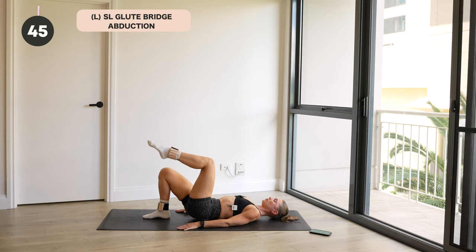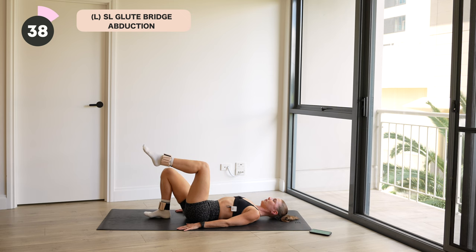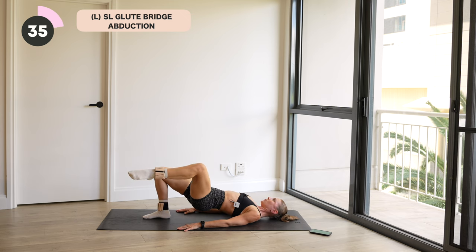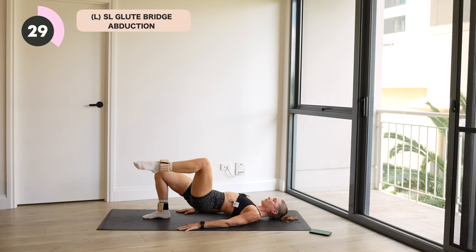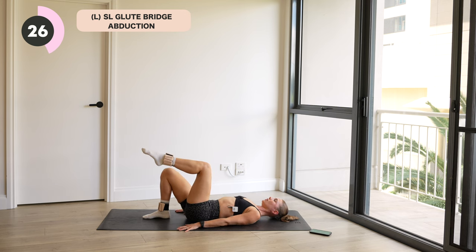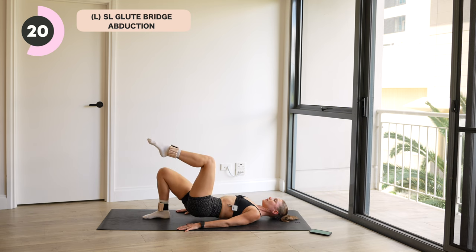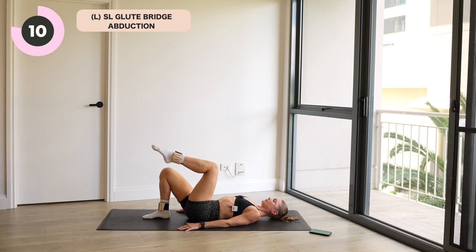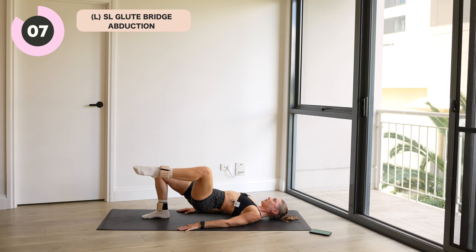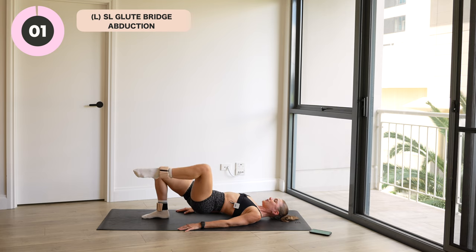Ready? And breathe out, hold. Inhale, wave. Exhale, back to center. Inhale, tap. Breath out, up. Make this one your last one.